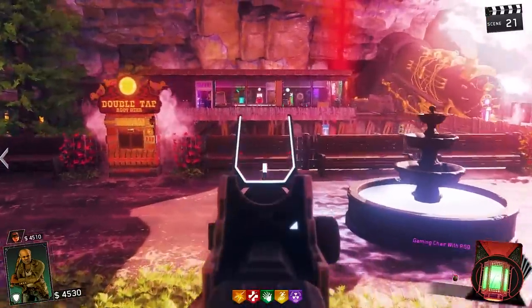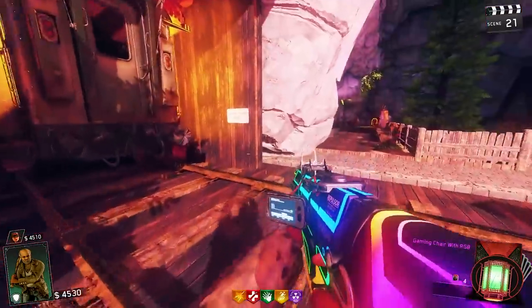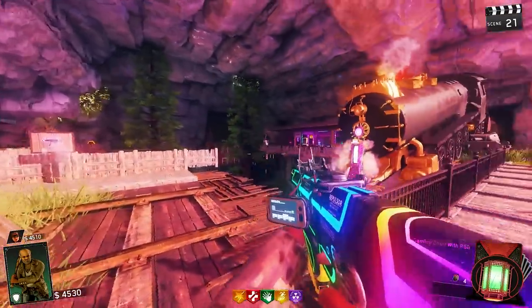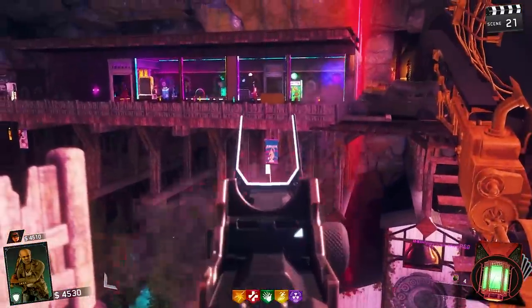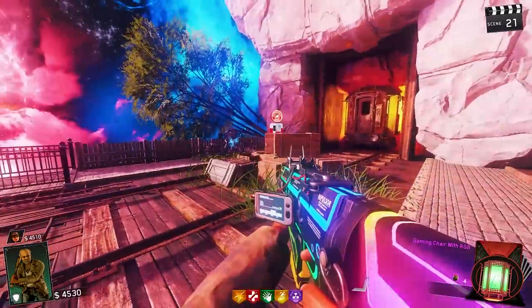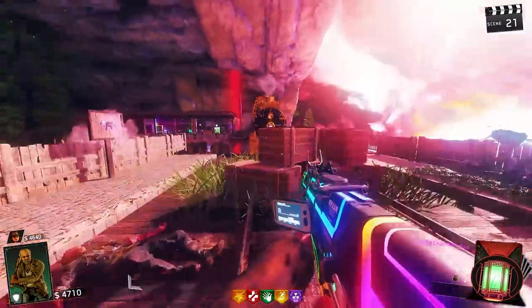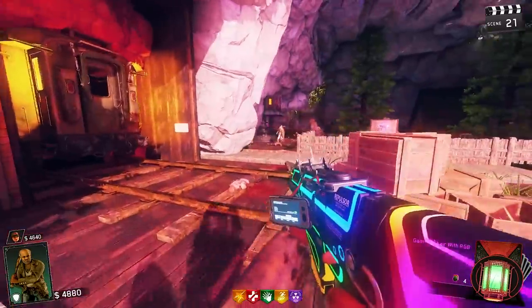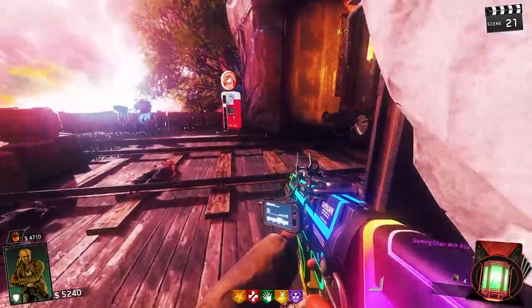Awesome gift, Mr. Machine. It'd be nice if we had the perkaholic, but we'll just keep moving around the map. See if you can see anything, maybe shootables. Oh, I just got another one. Apparently, there's one that's really hard to find. Some of these are very difficult.